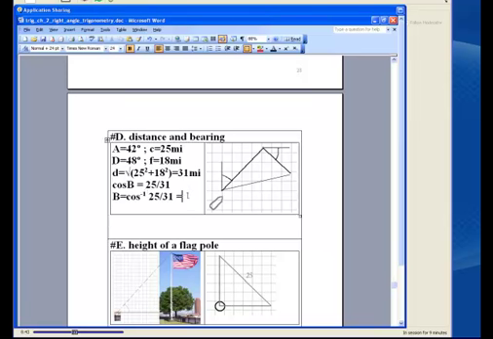Let's see, the inverse cosine, and again I do that on the side, 25 over 31. I come up with 36 degrees. So this angle here is 36 degrees, which I will add to the original 42 degrees, this angle here. So the bearing is 42 plus 36, which is 78 degrees. And then I should write that that is 78 degrees east of north.